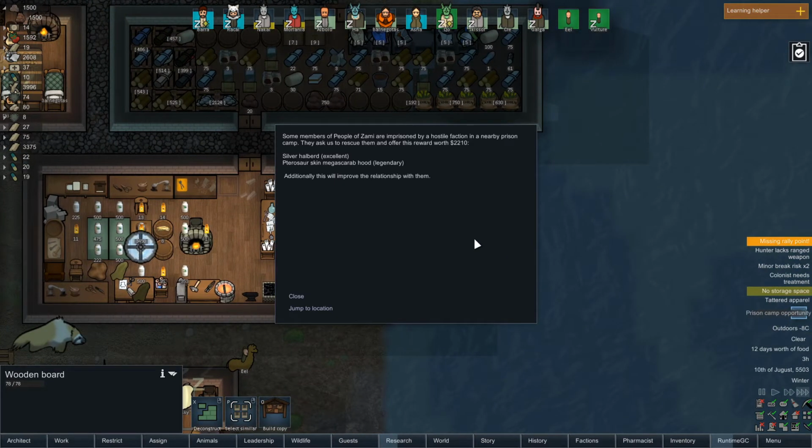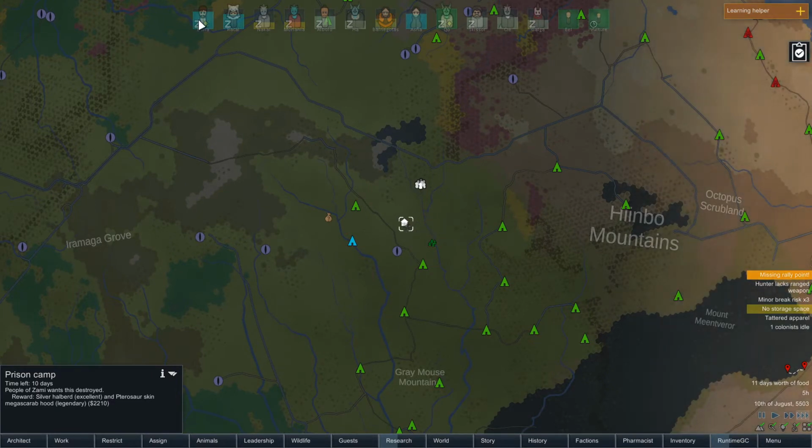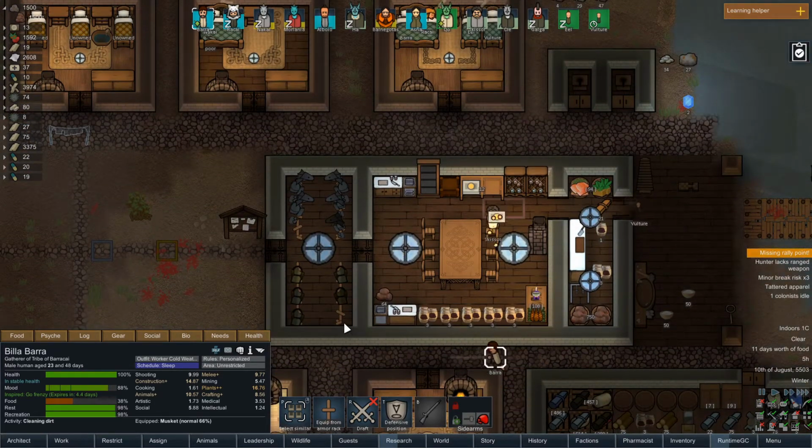Prison camp opportunity. Some members of the people of Zami are imprisoned by a hostile faction, and they want us to rescue them. This will improve our relationship with them, but also give us a legendary Mega Scab Herd and a Silver Halberd. The only thing is, we don't know how many people happen to be there. And it is snowing, don't forget, so it's going to take more days for us to get there. We'll have to think about it.